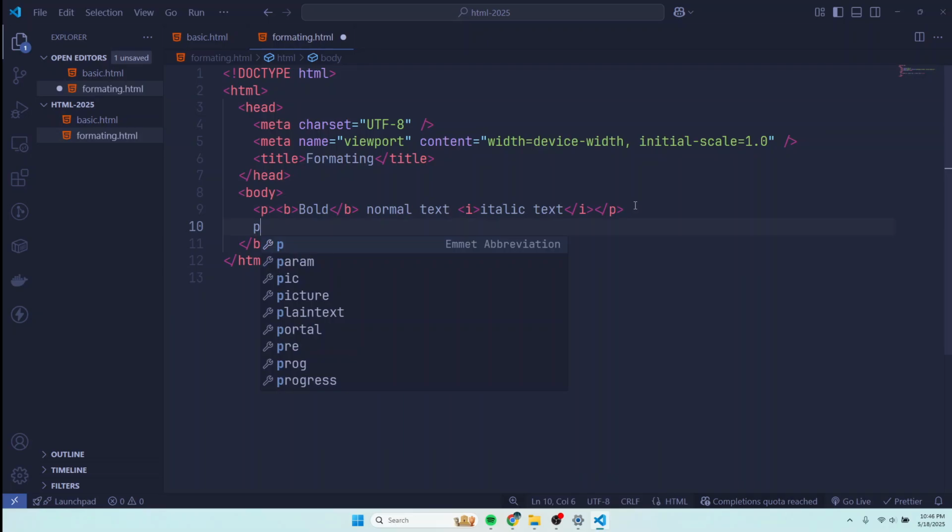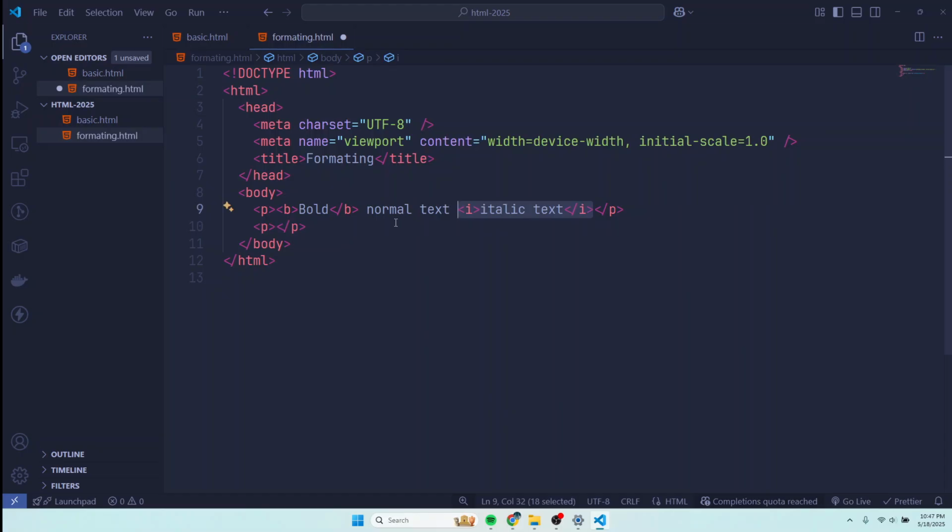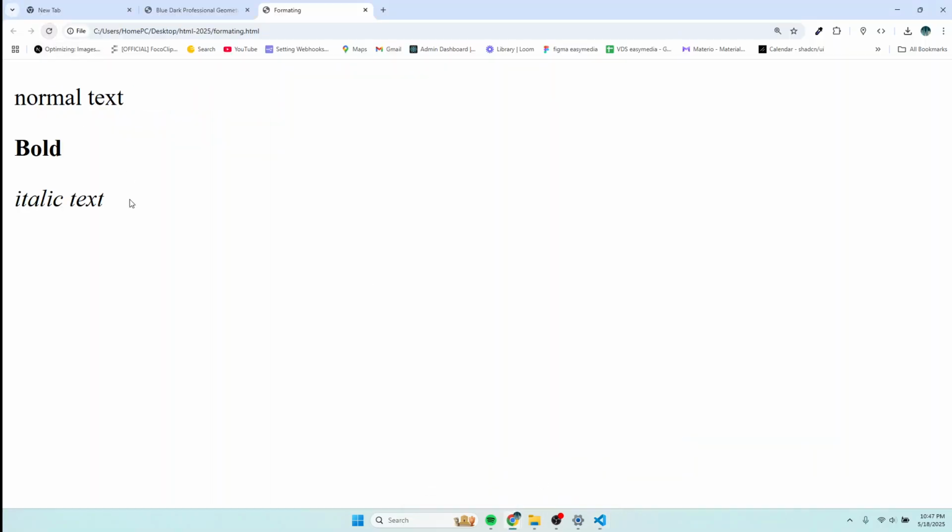So just to structure my content, I'll try to put everything in a different paragraph. So I'll just create a paragraph below this and pass my italic text. Control X to cut it. Then I'll create another paragraph for the bold. So I'll cut this, Control X, then paste it there. Then we have a normal text. So if you go back to the browser and refresh your page, you can tell the difference between these three types of text we have here.